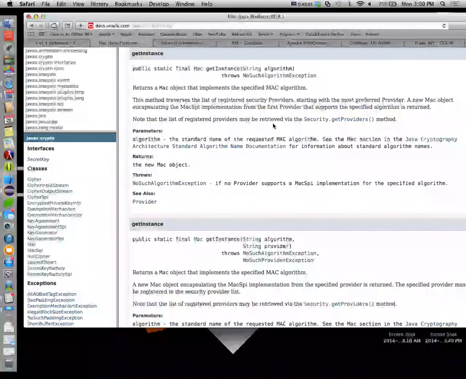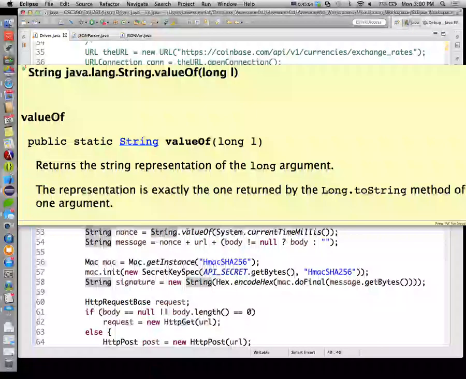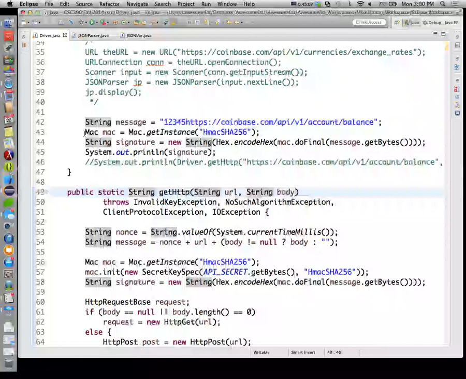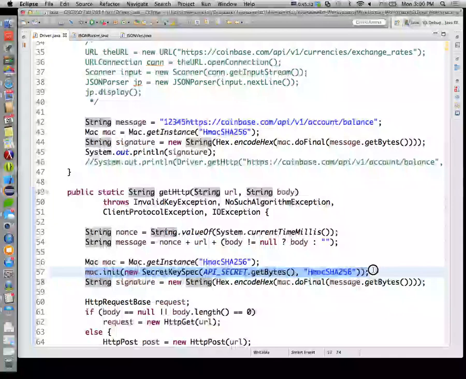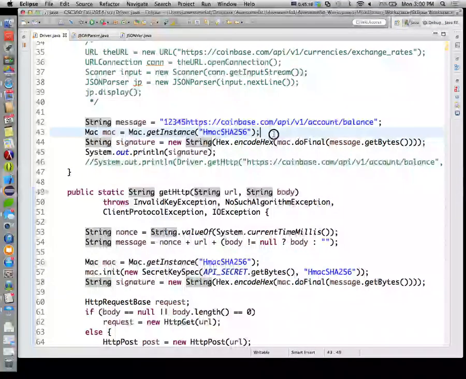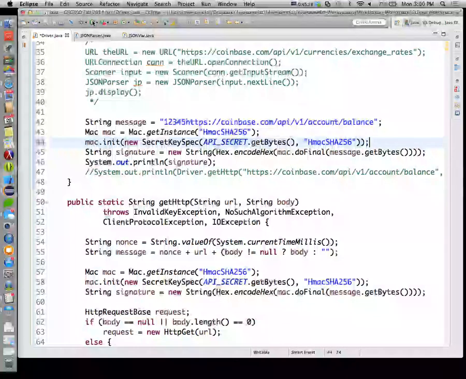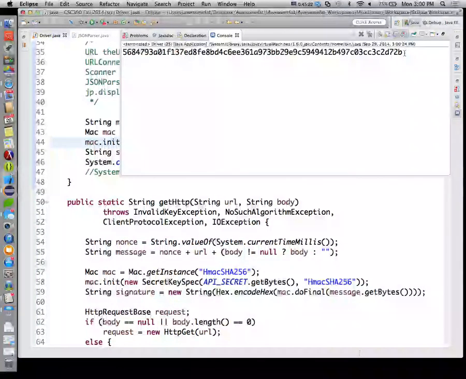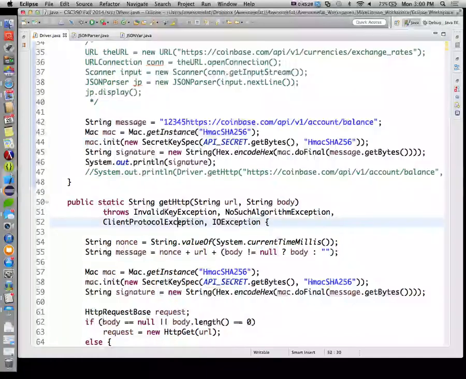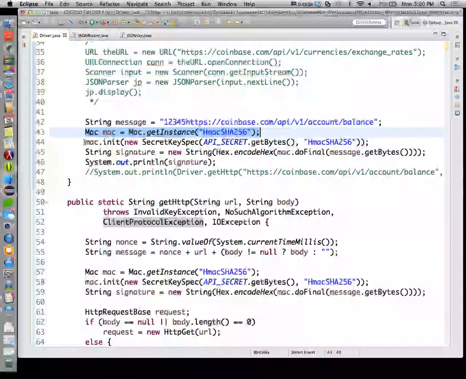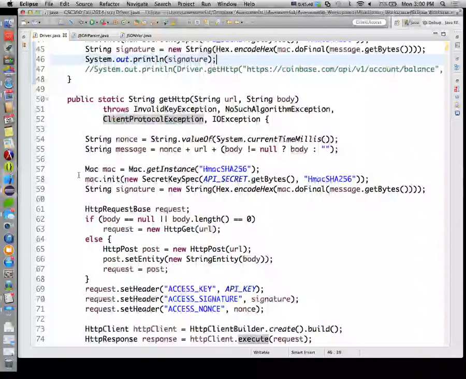I'll go back to the code real quick. Look at the line right under where Mac is. Oh, thank you. We didn't finish initializing it. There we go. So there is the hexadecimal digest associated with our message. Yeah, we got the instance, but we didn't initialize the instance. I didn't copy enough code from below. All right, so we'll stop there. At this point, we're through this line right here. So the next time we'll pick up.